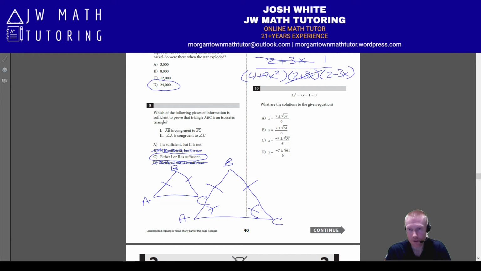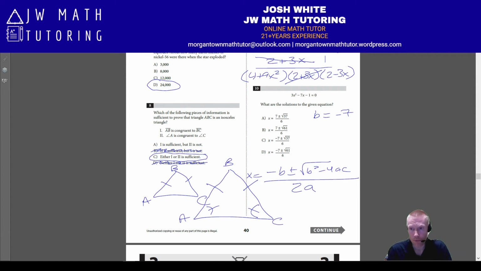Now, a couple things to be aware of. Ways you can save time on the SAT is using the idea of process of elimination. And here's what I mean by that. First of all, notice b is equal to negative 7. Hopefully you have the quadratic formula memorized: negative b plus or minus the square root of b squared minus 4ac, all over 2a. Those are the answer values you get for x.